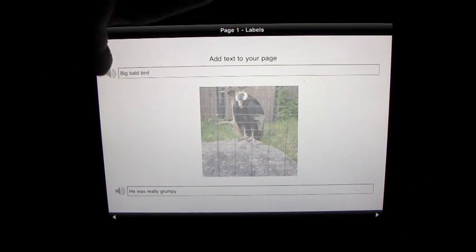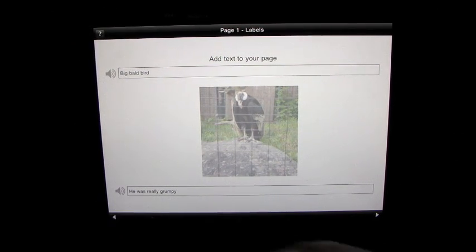So what you can do is you can have this big bald bird text up here speak and the text down here speak. Now when we get out of wizard mode and we go into expert mode, you'll see a difference in the way this is set up, but let's continue.